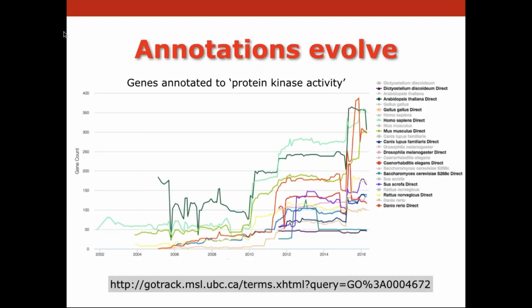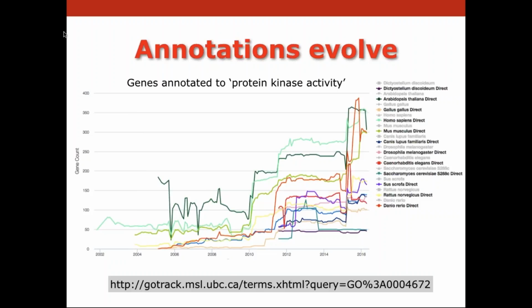But it's not, as one might expect, a linear increase. There's also times where there is a big drop or a big increase. And so that means that depending on when you do your bioinformatics experiment using this data, your results can change quite dramatically.